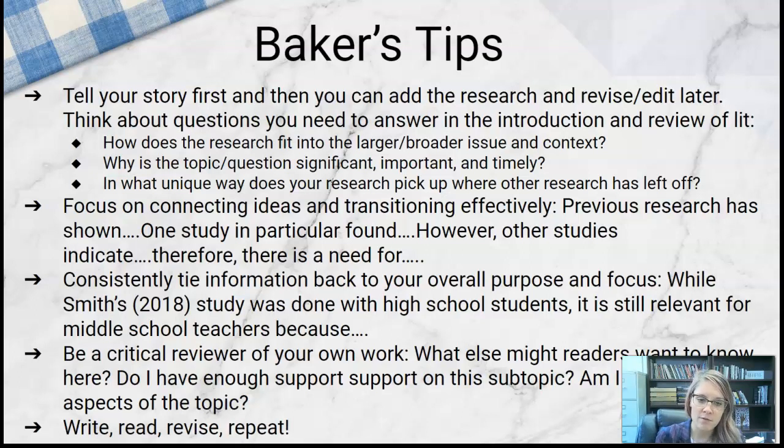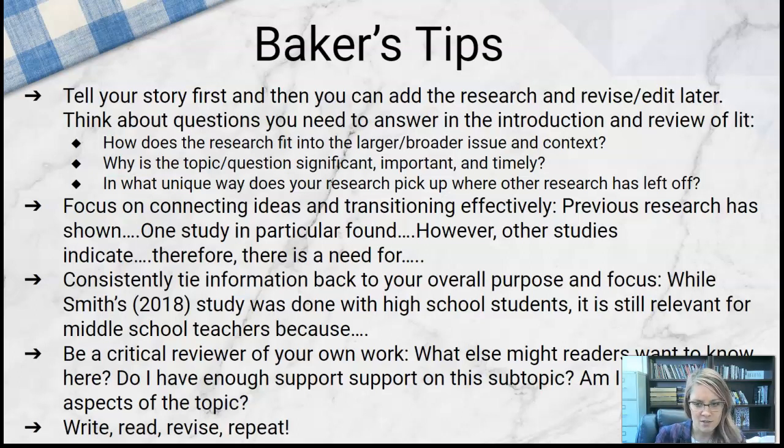Something that's incredibly important within the review of literature is that you are connecting ideas and transitioning effectively. So using sentence starters, I would always ask myself, this study found this. And then I would have another study, and I would ask, what's the relationship between or among these 5 sources that all did similar types of research? Well, this one was longer. That one was with teachers. This one was with students. This one was in a 6th grade classroom. This one was within a 7th grade classroom. So figure out how you're connecting each of your studies and how you're putting them together, knowing that you can use studies in multiple places. Focus on what's important with that study within the context of the theme or topic that you are addressing.